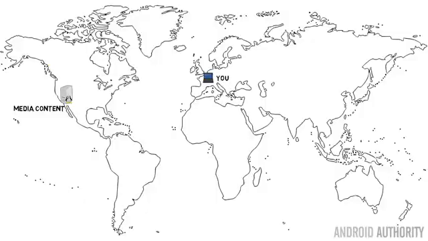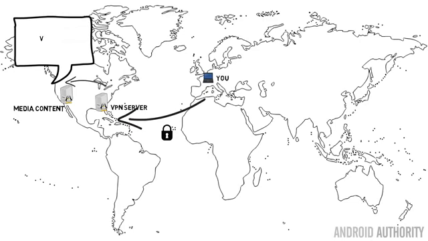So if I'm trying to access video streaming content, or if I'm trying to buy things, then it might set the prices or give me access or block access depending on where the VPN server is, not depending on where I am. And thirdly, if I'm using open Wi-Fi, then that initial connection from my laptop out to the internet is completely encrypted. So if somebody were sitting in the coffee shop with a laptop trying to capture all the packets, they won't be able to get much because it will all be encrypted.